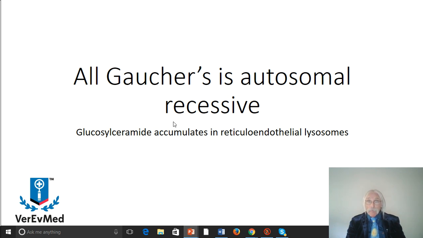And again, what happens, the ultimate biochemical consequence of the loss of that enzyme is the glucosylceramide accumulates. And then where does it accumulate? In reticuloendothelial lysosomes. When it starts showing up in those lysosomes is when you start getting all of those presentations downstream, right? So how does that happen? Well, one general global effect is that because you don't have good breakdown of those lipids, and because you have a buildup of those lipids in the endosomal compartments, you change the entire architecture of that cell.